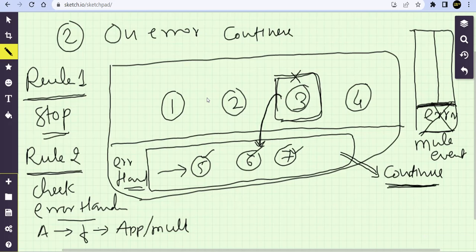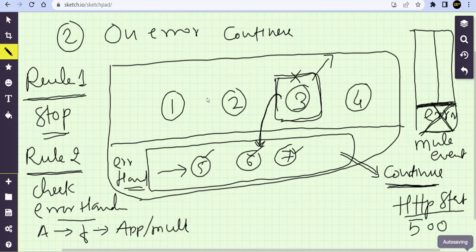And when the error occurred, what will happen? This error object will be appended and your HTTP status code, in an error scenario, what will it be? By default, 500. Now, since the error object is deleted from here, this becomes a success scenario.